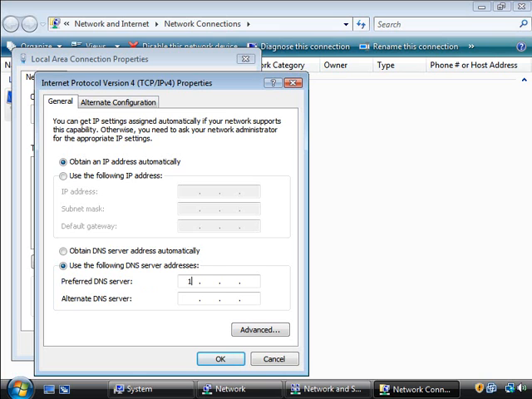So we're going to put in here 192.168.5.2, and remember that is our IP address of DC1. Now remember that DC2 is also a DHCP server, so we can go ahead and put that one in here for the alternate as well, 192.168.5.3. So we should be in pretty good shape with that.